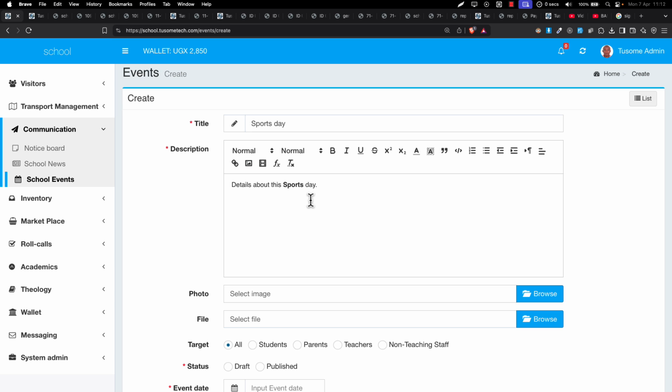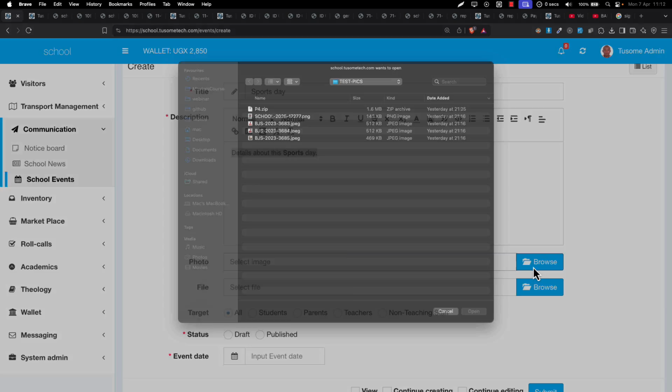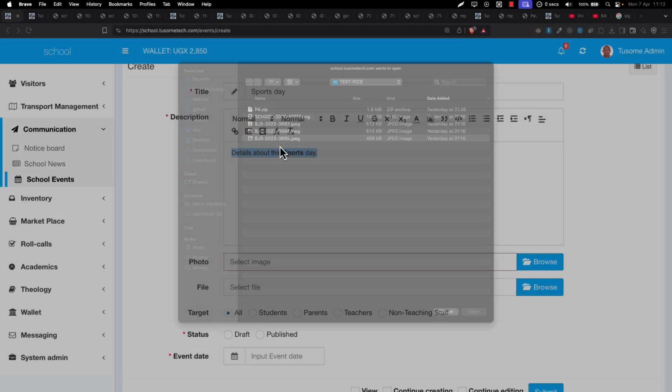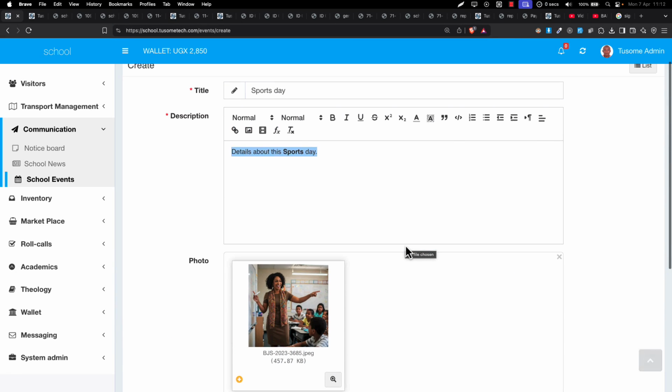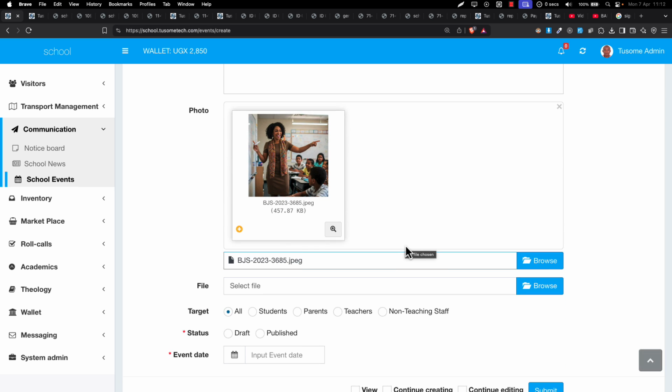All right. So once you write details about this particular event, you go ahead and enter the photo for that event, or a graphic photo. It should be a graphic photo that shows the event. It's a graphic, because on the mobile application we shall display this event in form of a post, so the other person will be able to see the picture so they can relate. So go ahead and create a relevant picture. It can be a graphic picture that is related to this event. I've just put this one for testing.